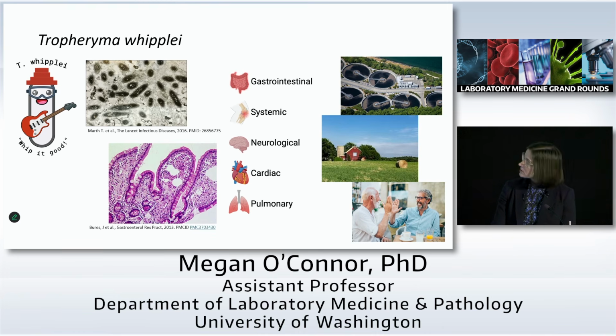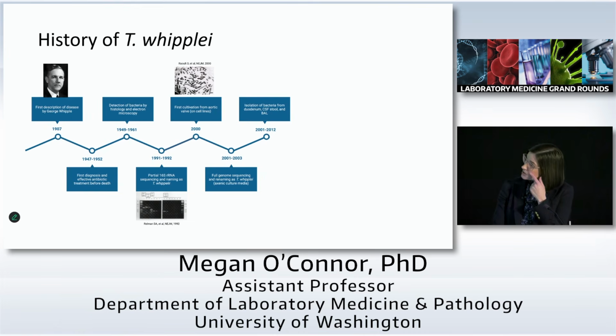So T. whippli gets its name. It was first discovered by George Whipple back in the early 1900s. And then it wasn't until the early 1990s that it first got its name, when the partial sequence was identified. But then it wasn't until later in the 2000s that they got the full genome, and then they decided to rename it to be more closely related to George Whipple's name.